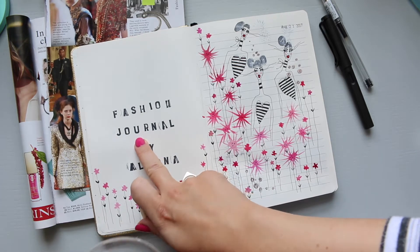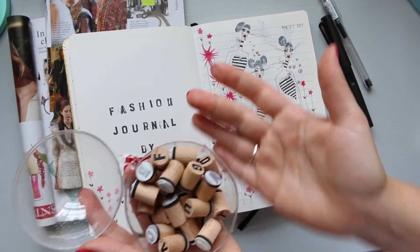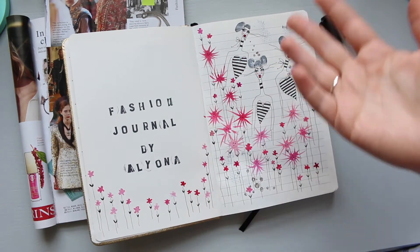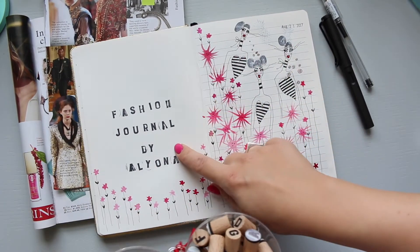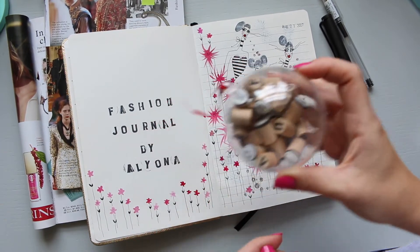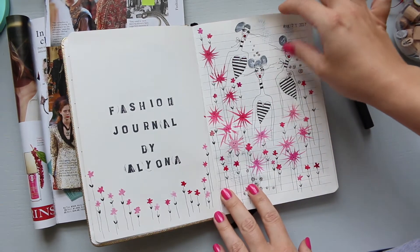Some letters were perfectly fine — U was great, so I didn't have problems with those. But in general, I'm literally going to throw this away because I don't want to go through this every single time. If something like this doesn't bother you because you like that sort of DIY stamping effect, then you totally can keep using them. But for me, I love the font — I really like the font — but I hate the quality of these stamps. So this is going in the trash bin for sure. I also bought the same thing for numbers and haven't tried those properly, but if they're as bad as this, they're definitely going in the trash bin as well.